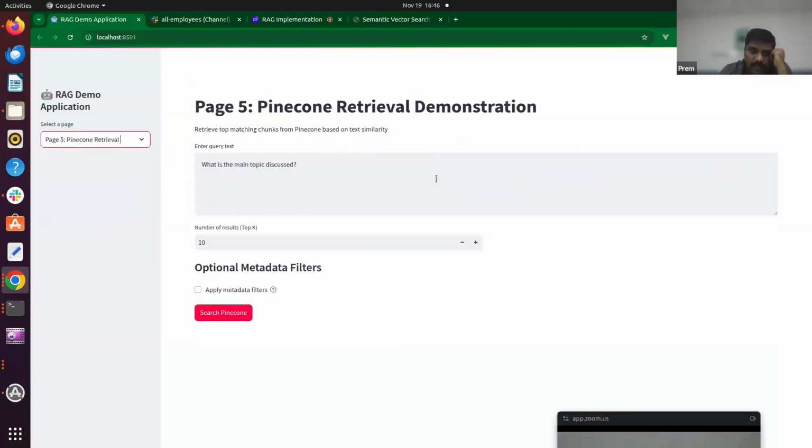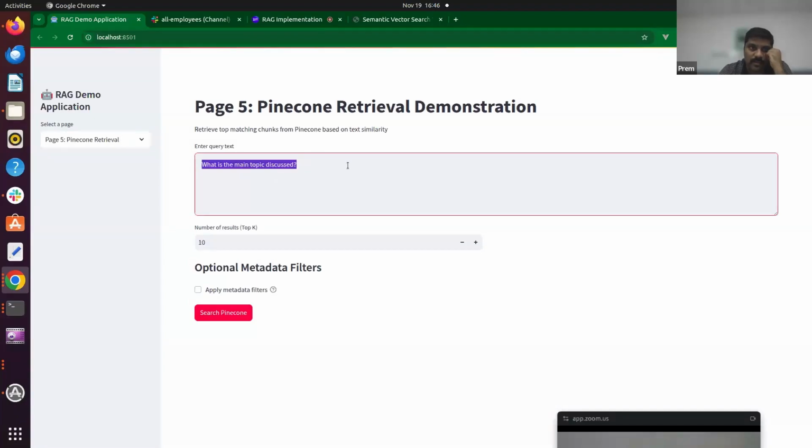Let's go to the retrieval process. Now that we have that information in the Pinecone database, we will query with some text and we can get any number of matches. It is going to give you matching elements. It is not going to give you an answer for your question, but it is going to say, okay, you gave me this text, and these are the 10 top matching documents or vectors that may be closer to the question that you asked. So it's now up to you to get your answer from that.